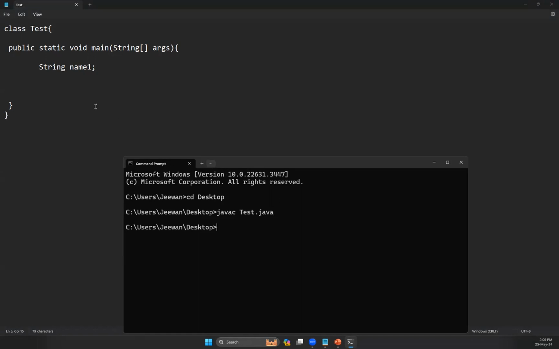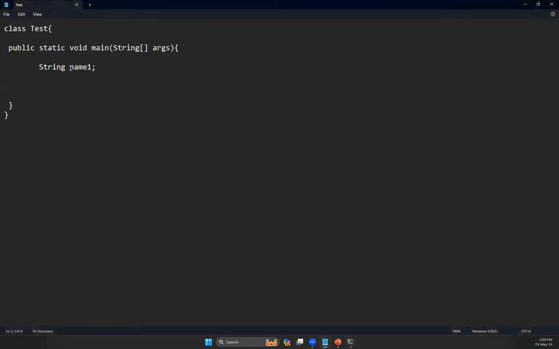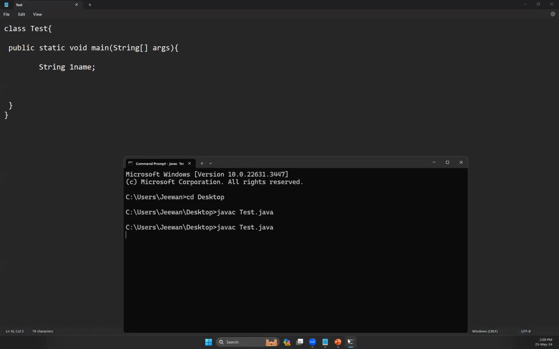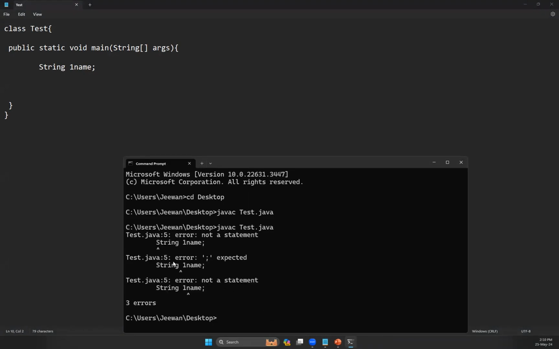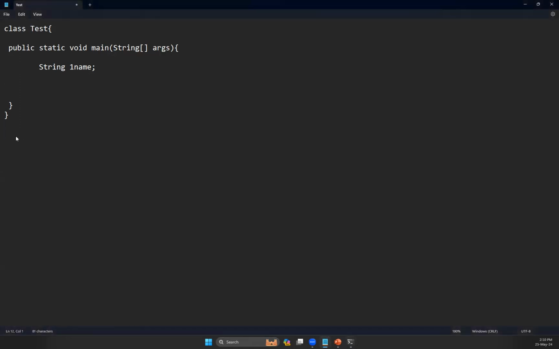Right now, when I try to use the variable name as name1, no worries, I can use it. But let's try to use it as 1name. Can I start with a number? Now you will see you have an error. Therefore, remember, write down: an identifier cannot start with a number.